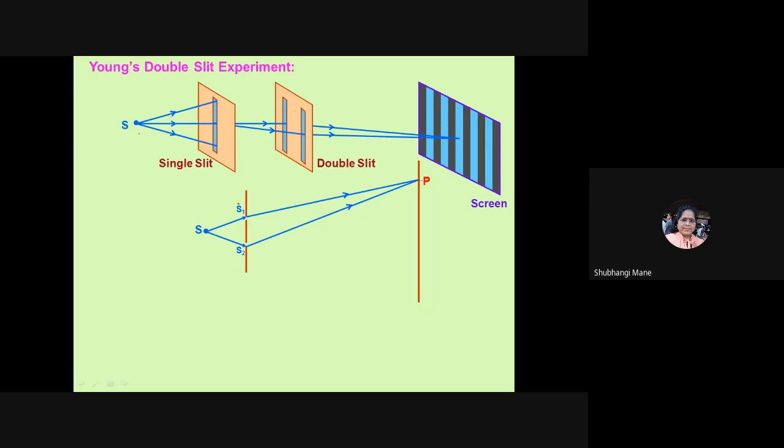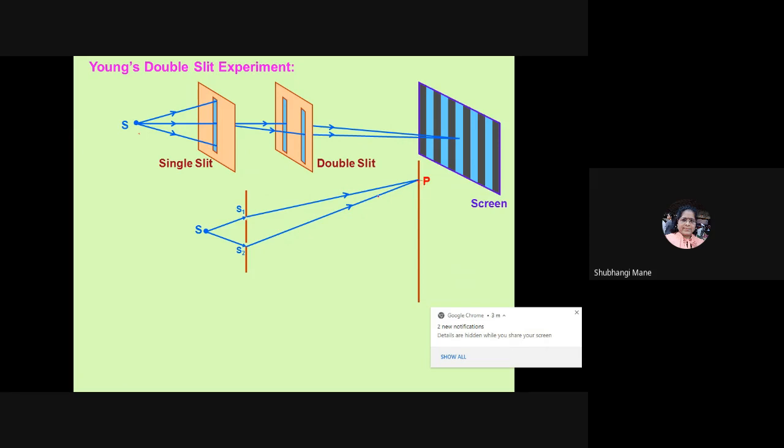Those original waves are to pass through two single slits to obtain coherent waves. Okay? Coherence means what? The two waves must have a phase difference that is either constant or 0. Those two waves are coherent waves. Here, the source is one and the same, and from that we are getting two secondary waves as per Huygens' wave theory. This is the first secondary source, this one is the second source of wave. These two sources are coherent, and here we can obtain either a maximum of intensity or a minimum of intensity.